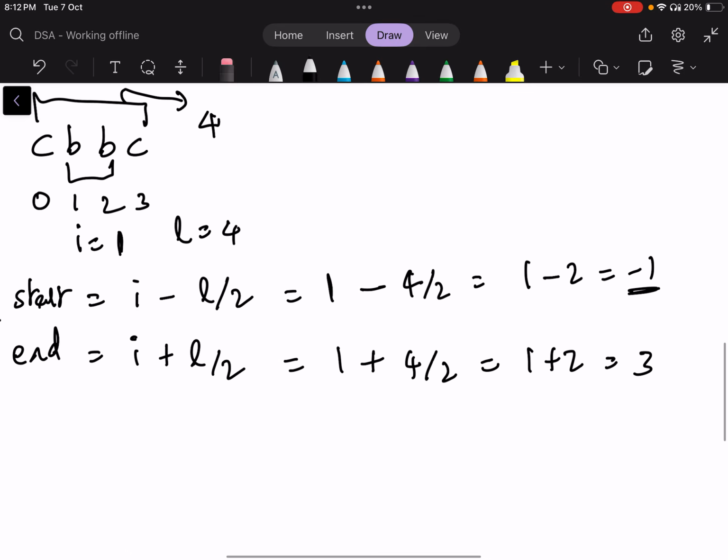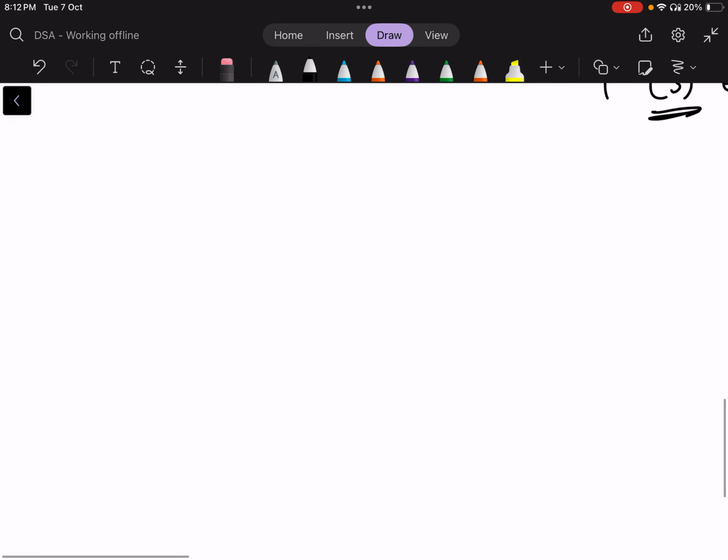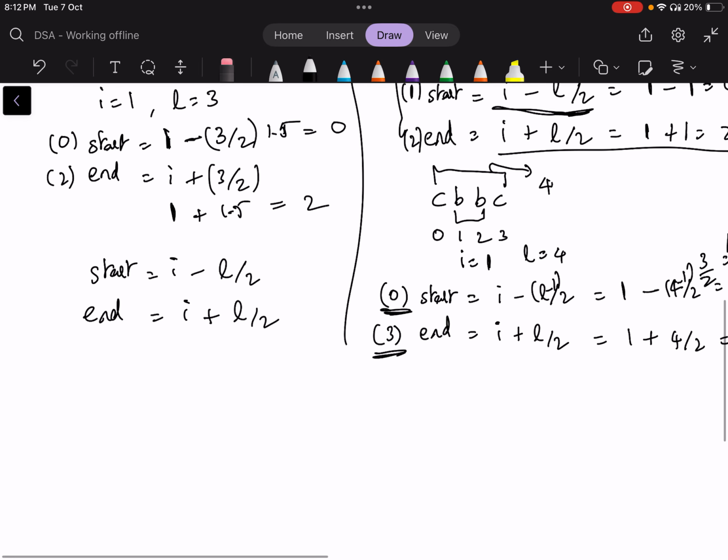So one thing we can do here is we can simply subtract 1 from the length. So 4 minus 1 will give us 3. So in this case, what happens is 3 by 2 will be 1.5, which will be considered to be 1. So 1 minus 1 will give us 0. This will be fine. But let's see if the same formula works out here.